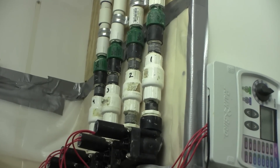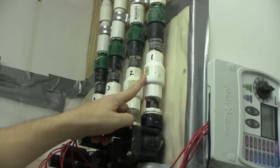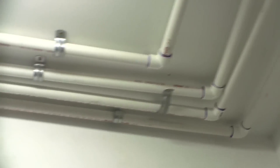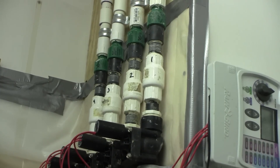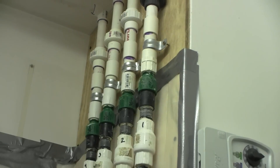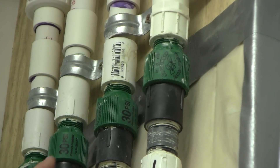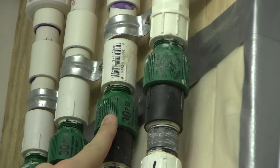After the solenoid valve, the water passes through a check valve, which prevents water from flowing backwards through the system. This is not a big problem for my changer, because the path of the piping goes from the manifold to the ceiling, so there is really no way the water can flow via gravity past this point anyway. The check valves are making sure that there is no fluid back pressure on the solenoid valves, which can shorten the lifespan of the rubber seal in the valve. After the check valve, the water passes through a pressure regulator, which reduces the tap water pressure to 30 psi. This pressure regulator is absolutely required if you are going to be using small emitters over the tanks. Without the reduced water pressure, you risk breaks and leaks in the system.